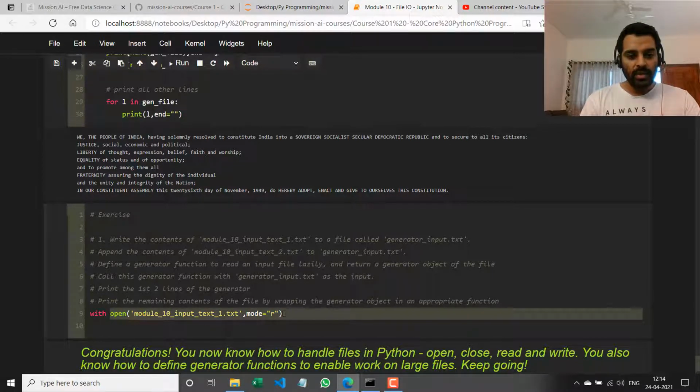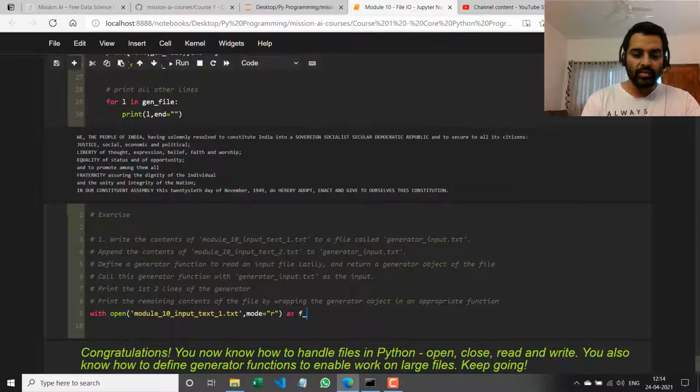So I'm going to open this in read mode and I'm going to call it f input. And I'm going to open this other file, generator input.txt, in write mode, because I'm writing to it for the first time and it doesn't currently exist. Mode equals w as f underscore out.